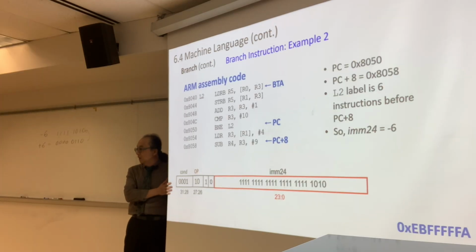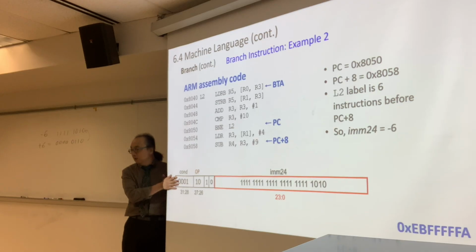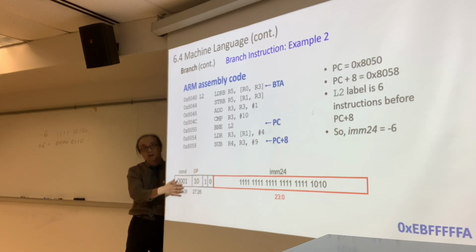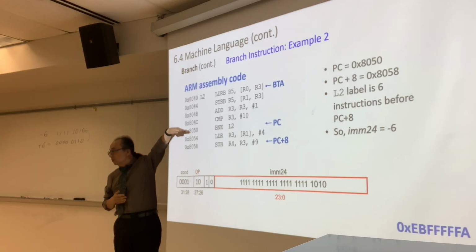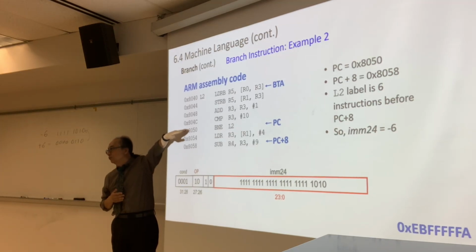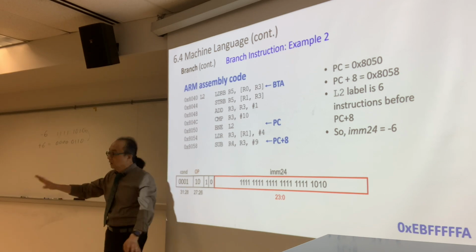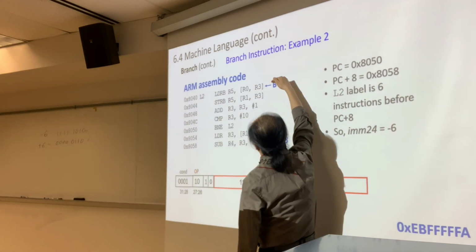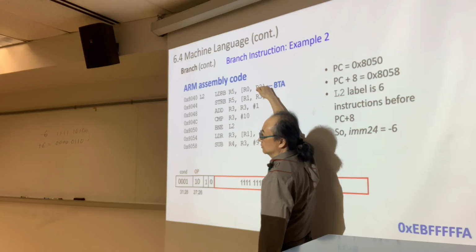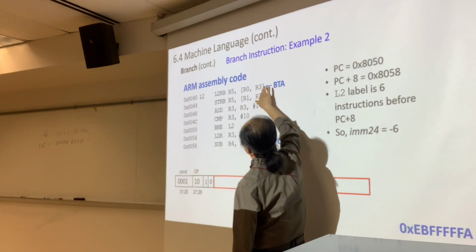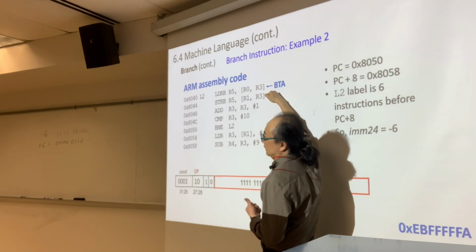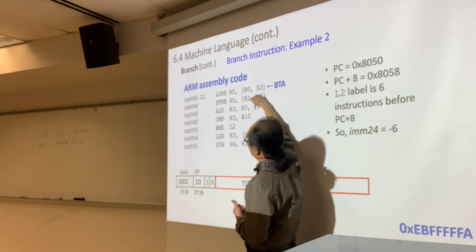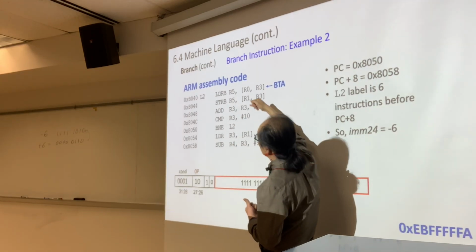In this problem, I want you to find the machine language binary number for this instruction. Okay? So basically, we are executing this instruction, so the PC value has to be right here. We are executing this so that you can convert this one into this. It really doesn't matter. When I execute here, our PC is here. So you can pretend you're executing here and you convert this into a binary number. Are we good? And then when you're executing this one, the PC is here and you can convert this as a binary number. And so on and so on.